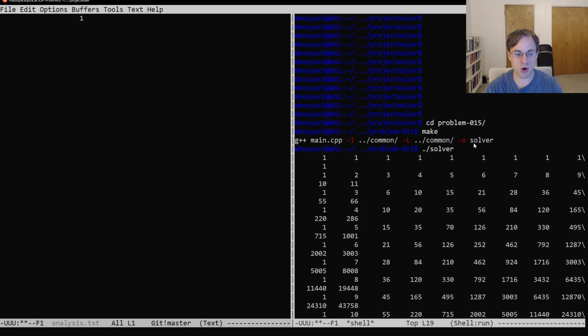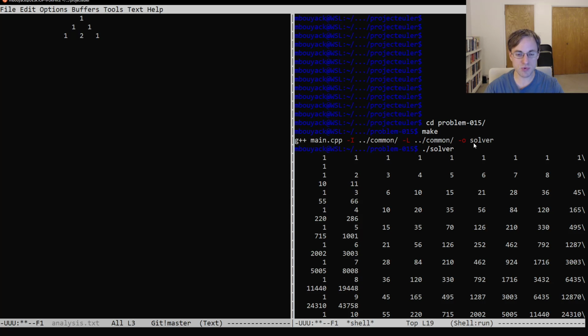You'll have the first row has a single 1. The second row is going to have 2 1s offset from the first row like so. The next row is going to be a 1, a 2, and a 1. And every subsequent row is going to be offset in a similar manner, but with each element being the sum of the 2 elements above it to the left and above it to the right. So you can see this 2 is the sum of that 1 and that 1.